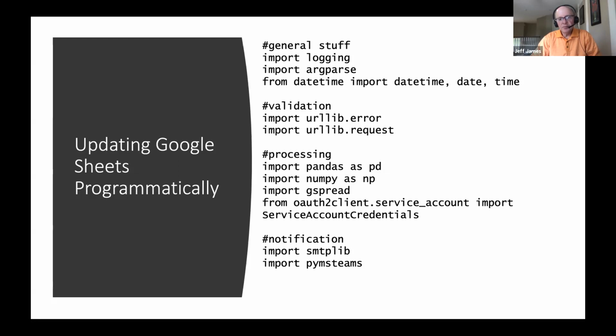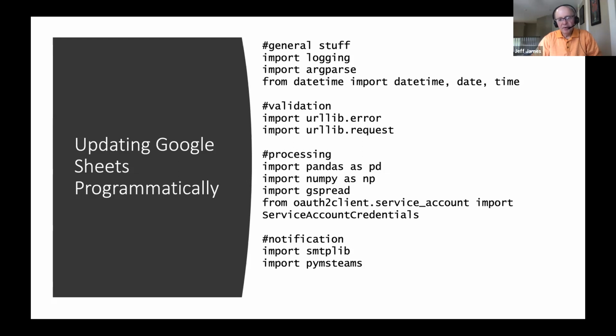So we used gspread to populate things, and then the Google libraries. I'm sure there are libraries in other languages; I just happen to be using Python to load the information.